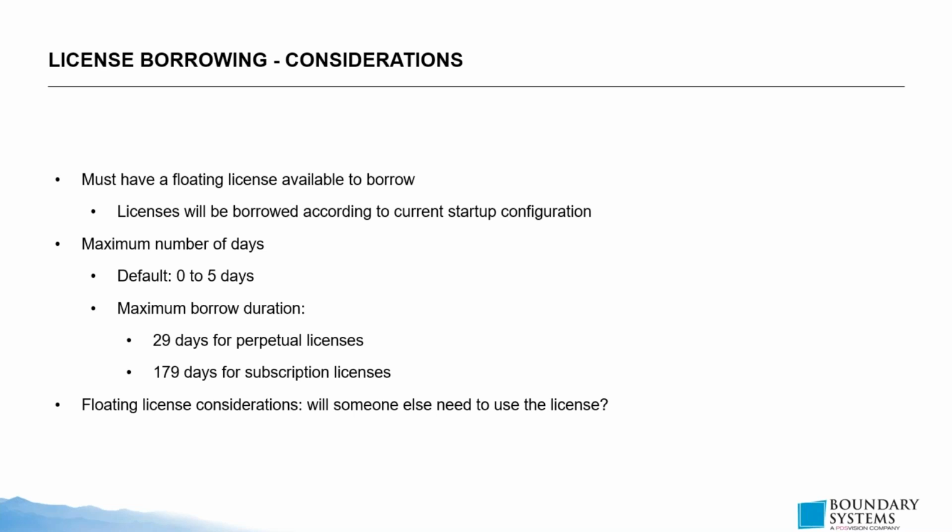Just a little note on those license types if you are unaware of the difference. Essentially, this is just a different way that PTC sells their licenses. They used to rely mostly on perpetual licenses. So a company would buy a certain number of licenses upfront and pay a fee, whereas they would own them forever and would only subscribe for maintenance services. And subscription licenses, which is the system PTC is mostly using nowadays, have a lower upfront cost, and instead a company would just pay a subscription for maintenance and licenses both. So maybe as an effort to incentivize that, you can borrow longer with subscription licenses, but those are the maximum days you can borrow for.